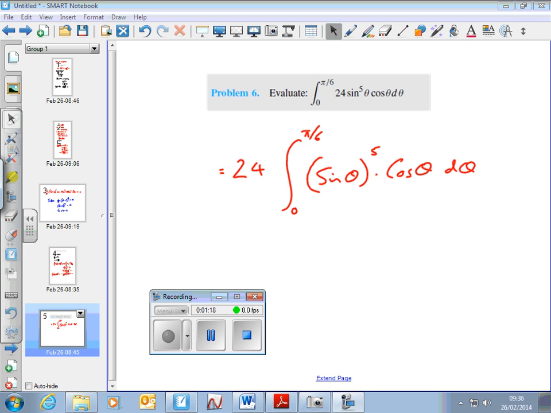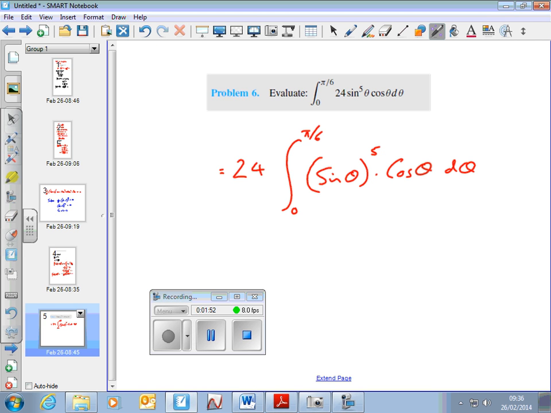So I'm going to let u equal sine theta. If I integrate sine theta, I get minus cos theta. I'm doing this in my head, okay? So I'm thinking, by letting u equal sine theta, I've not got rid of the original variable because I've still got cos theta. So somehow that's going to have to disappear. But I remember that if I differentiate sine theta, I'm going to get cos theta. And so that cos theta is going to go underneath, and that cos theta will cancel with this cos theta. So it is going to work.